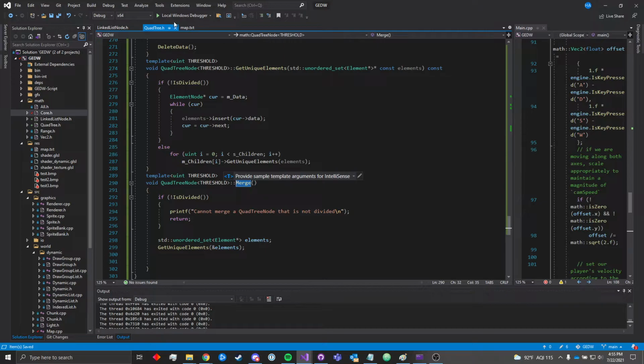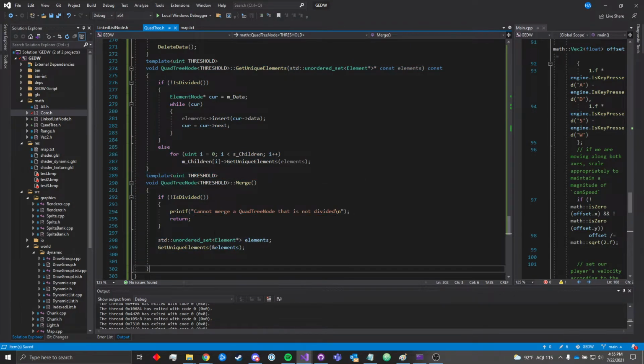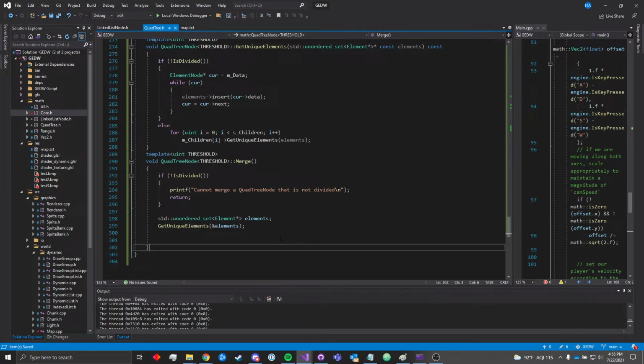So all I'll say about why this is recursive and why our merge method won't be recursive, but why divide is, is that there's some mix of recursive and non-recursive functions based on certain guarantees about how these functions will be called for this implementation of a quadtree.